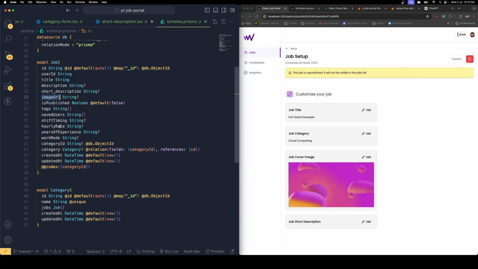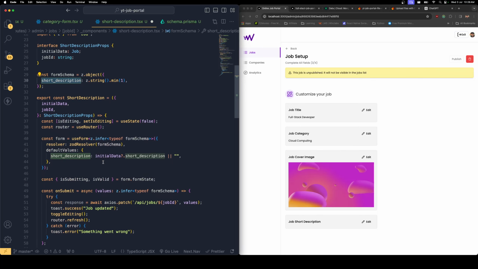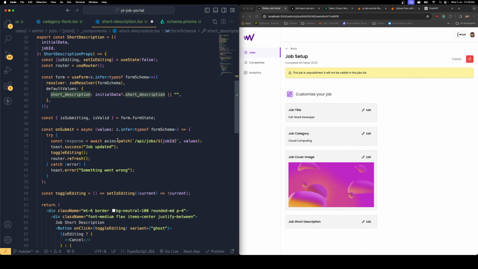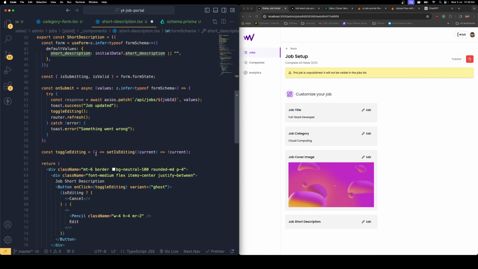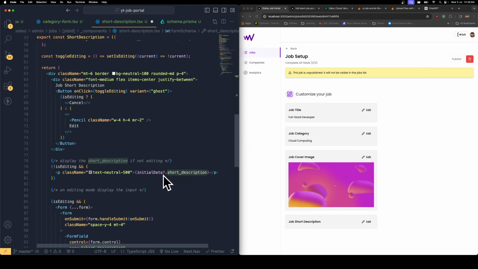Let's confirm it. Yep, short underscore description, and that's exactly what I typed over here, short underscore description, initial data. Okay, perfectly fine. On submit and current state and everything is fine, and the place where we are displaying is also fine.